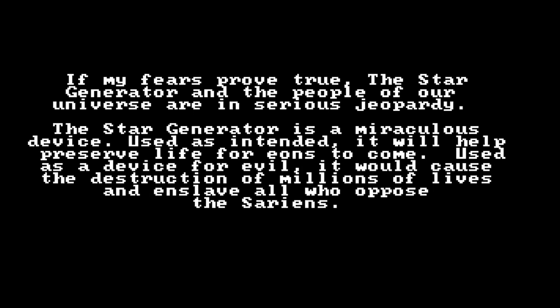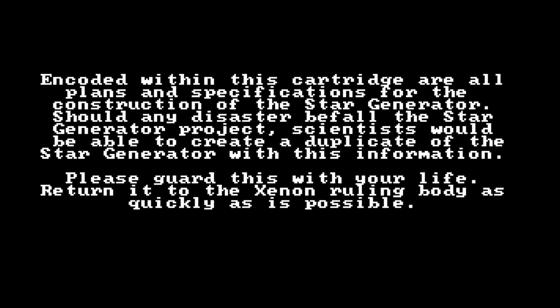The Star Generator is a miraculous device. Used as intended, it will help preserve life for aeons to come. Used as a device for evil, it would cause the destruction of millions of lives and enslave all who oppose the Sarians. Encoded within this cartridge are all plans and specifications for the construction of the Star Generator. Should any disaster befall the Star Generator Project, scientists would be able to create a duplicate of the Star Generator with this information. Please guard this with your life. Return it to the Xenon ruling body as quickly as is possible.